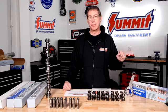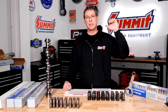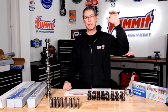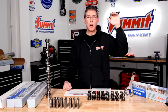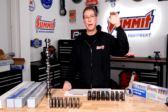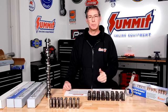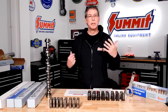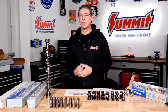The other thing about that is we increased lift to 600 on that thing. So when you open that intake valve up earlier, you are basically starting that charge flowing into the cylinder 10, 12, 14 degrees earlier than the factory camshaft is. So you're going to pack a lot more air in there on the intake stroke, and then you still close the intake at the exact same point as the truck cams, like from the factory. But now you have a lot more air there on your power stroke, and that is what actually increases the horsepower.